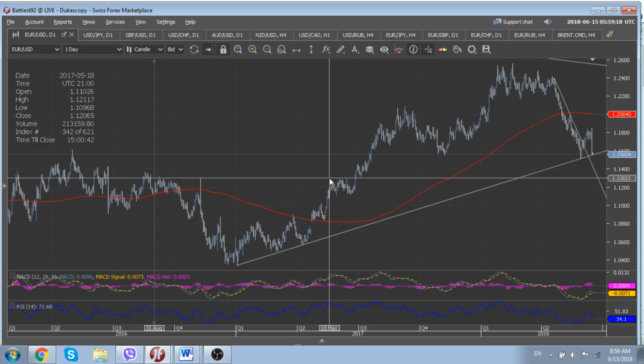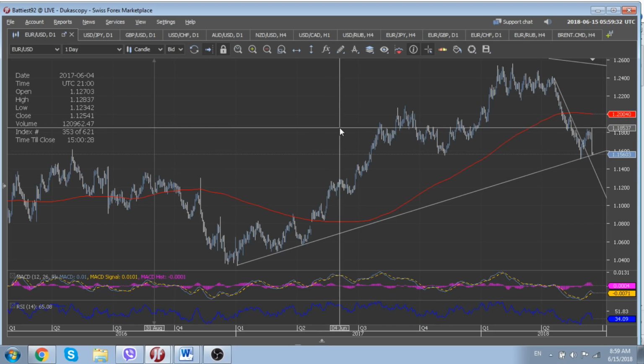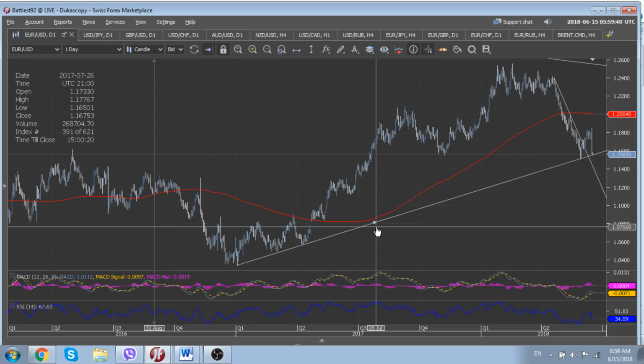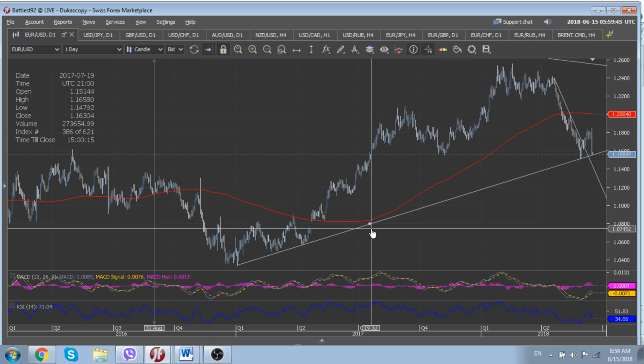But of course, in case of resumption of the dynamic we've seen in the euro dollar starting from the middle of April, that means that the uptick to 1.1850 we witnessed during previous trading sessions was just a correction, and for sure the euro dollar should go lower. We will discuss what kind of levels we could see in case of breaking below 1.1510. First of all, let's see how the situation will really develop.